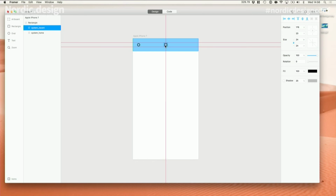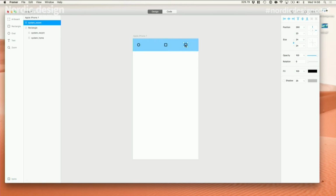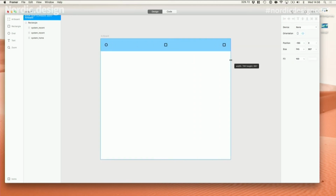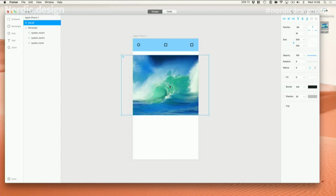While I drop those in, our algorithm is trying to figure out how they are positioned and how they should scale. So right now, what we end up with, and what's really cool, is that this scales by default. So this is responsive by default. And that's really cool if we're designing for different devices. Another cool thing is that it is all kind of alive. So we can drop in a GIF, and that actually works. So our design tool is starting to become this living thing. It's not just anymore a thing that we were drawing static images with.